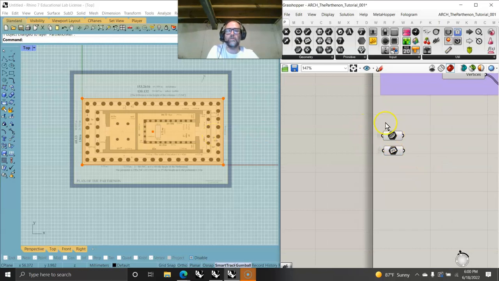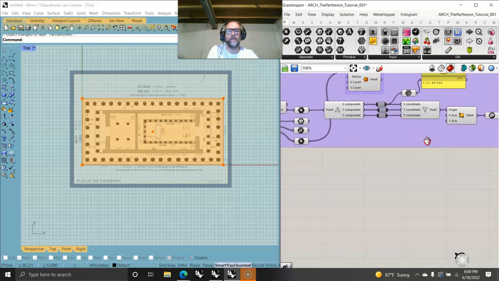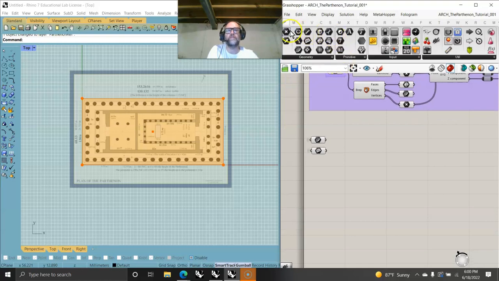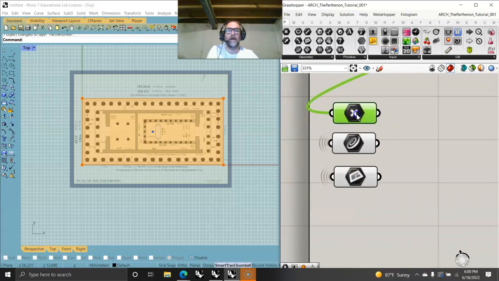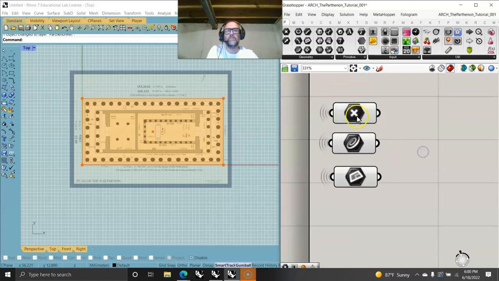But you've got your outer curves, and we may end up using, I can imagine, the point center as well. So it's not going to hurt us to just have that as a quick reference. So we don't have to relay wire and make all the mess that Grasshopper's so good at making, or I'm good at making. Wire display hidden. So we can indicate what these are if it's needed, but it's not really that important.